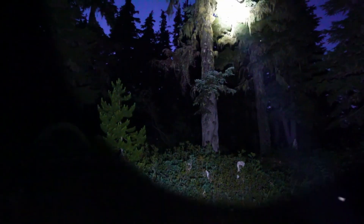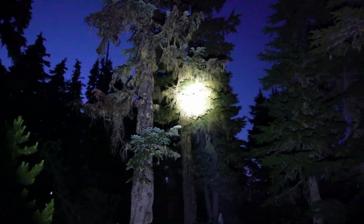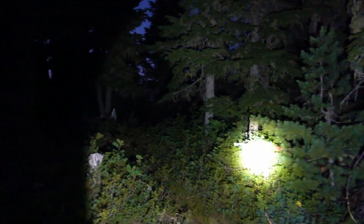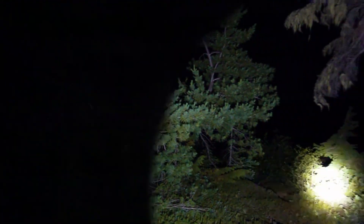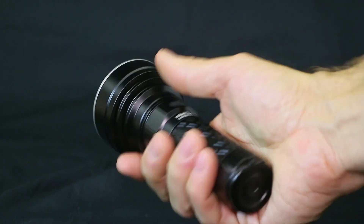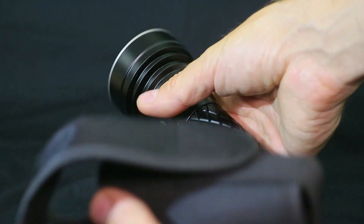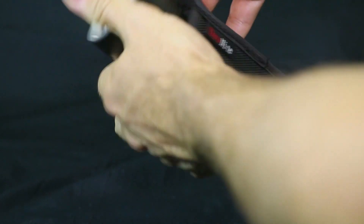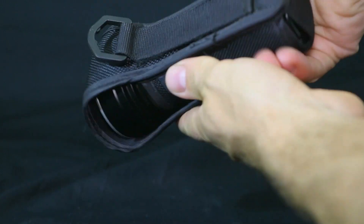Even in broad daylight the strobe will be completely effective. I've personally attached the holster the Catapult V6 comes with to my backpack strap for easy and fast access. The light feels very well built with metal construction and is also USB chargeable for those of you packing power banks. The Catapult has a max beam distance of 2460 feet or 750 meters. It's impact resistant up to about 5 feet or 1.5 meters and is waterproof up to 6.5 feet or 2 meters. All in — flashlight, case, and battery — it weighs 315 grams for those of you who are backpackers.